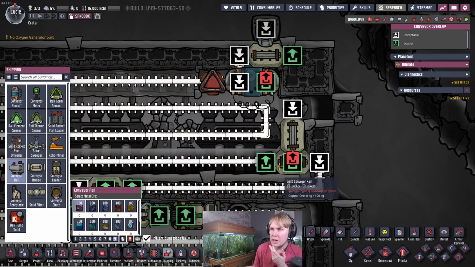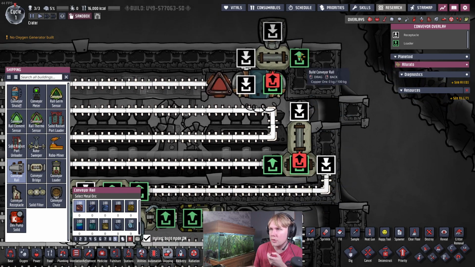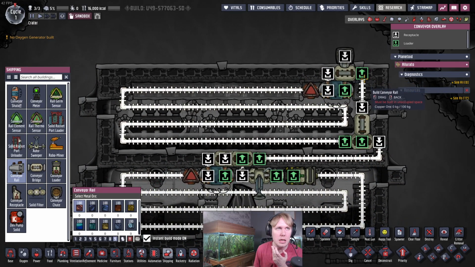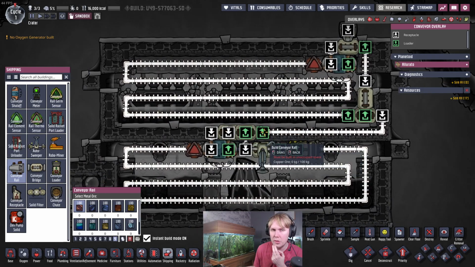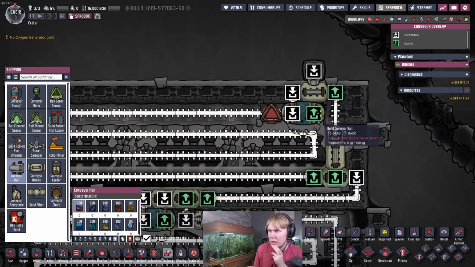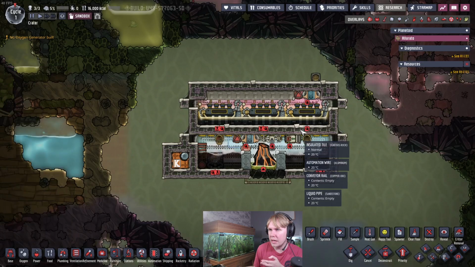Conveyor rails can get a little funny if you're trying to do the pipe priority logic from liquid pipes. If you don't have the exits right next to each other, sometimes the material can get confused, which is why we're going to use this extra bridge here. And then that's going to connect on there. And again, that's going to prioritize recirculating the relatively colder material in here compared to the hotter material coming from the steam chamber. So this should recirculate everything properly, and then that just connects up in the middle. So that is the conveyor overlay for this.